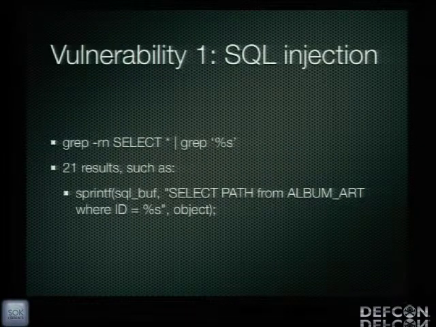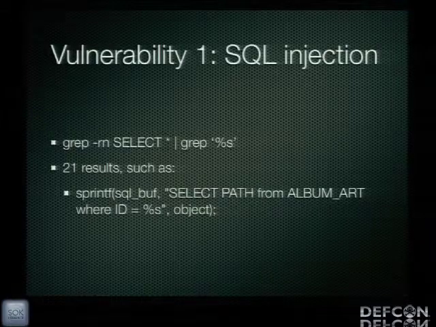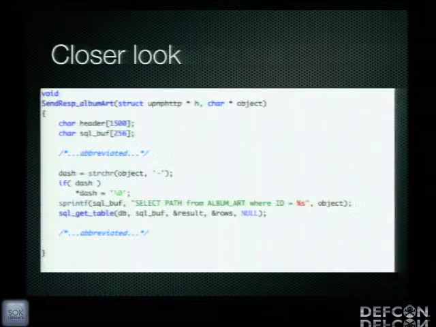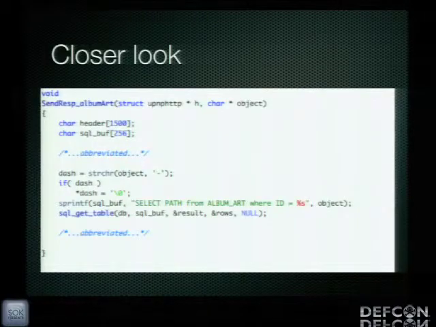we can just start combing through the source code and looking for some suspect SQL queries. And we find a number of potential opportunities for SQL injection here. And one in particular stood out, and let's take a closer look at this. Now, what this function does is when your DLNA client wants to browse album art, it sends an HTTP GET to the server. And then the server pulls out the numeric album art ID from the URL and then performs a SQL query on it to find the location of that album art on disk.